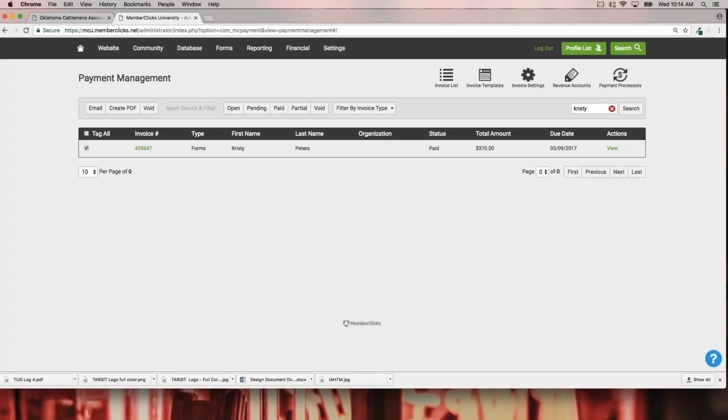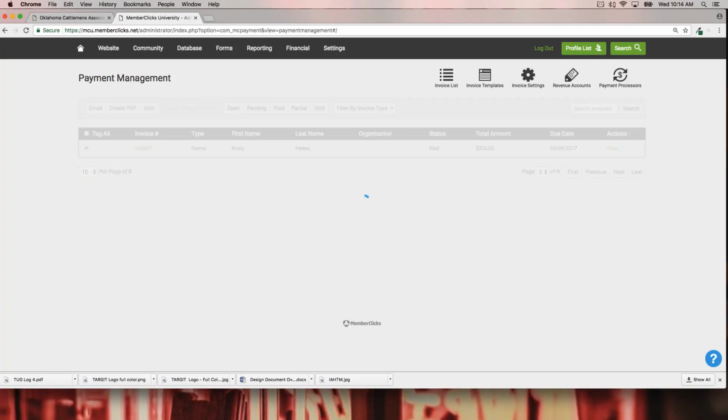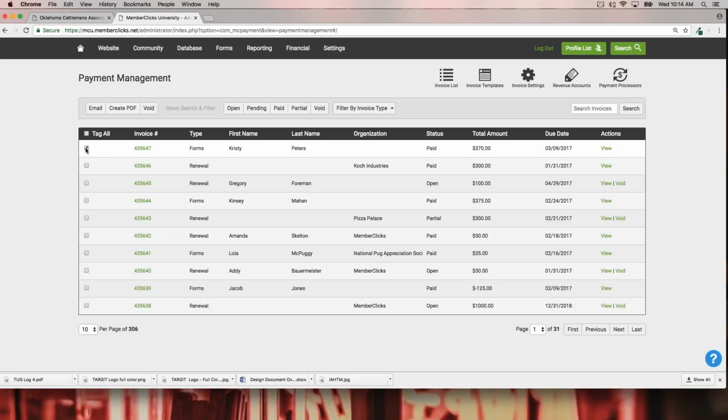They can also apply payments to open invoices, but I know sometimes, despite the fact that your members can do that, they're going to ask for you to send them sometimes, so you do have the ability to do that. You can also create a PDF, so if you have somebody that really just prefers receiving an invoice in the mail, you can print these off, so just create a PDF and print it. Okay. We can void our invoices, and then we can sort our invoices.